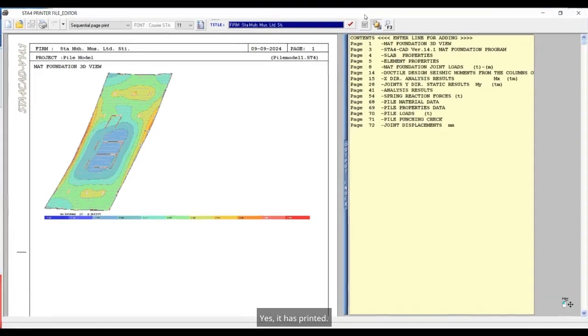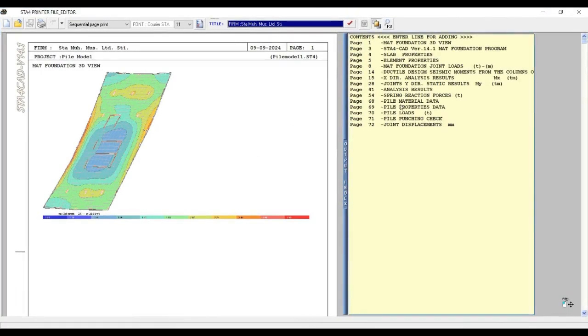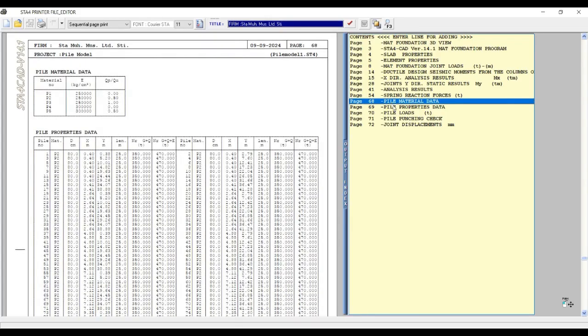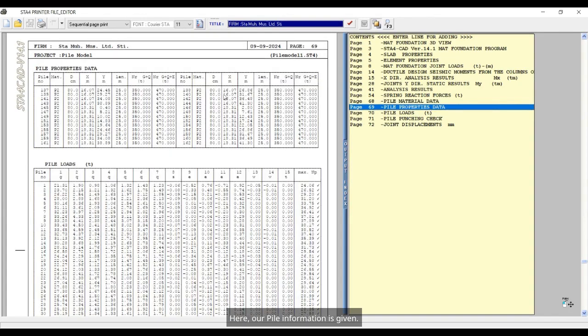Yes, it has printed. Yes, here you can see information related to the piles. Here is the pile material information. As can be seen, material information is provided here. Here, our pile information is given. As can be seen here, we have our capacity values.